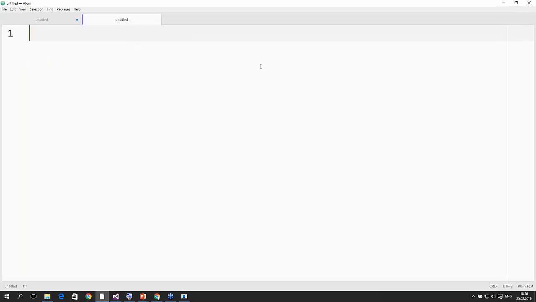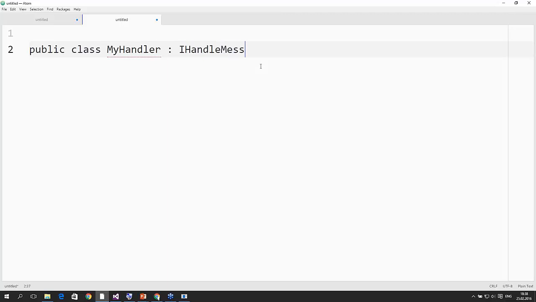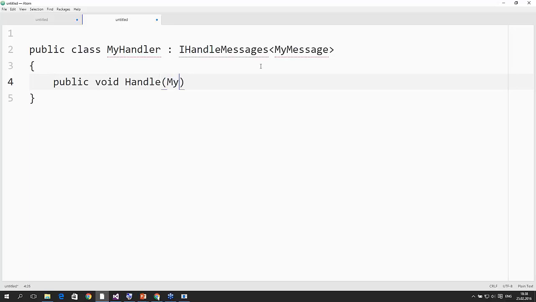So the short answer is no, but let me briefly show you something. For people not familiar with NServiceBus, when you handle a message, you essentially write a class, public class MyHandler, and you implement an interface, IHandleMessages, with the message you want to handle. That's the basic principle. What that means is you have to implement a method called public void Handle, and you get the message instance here.